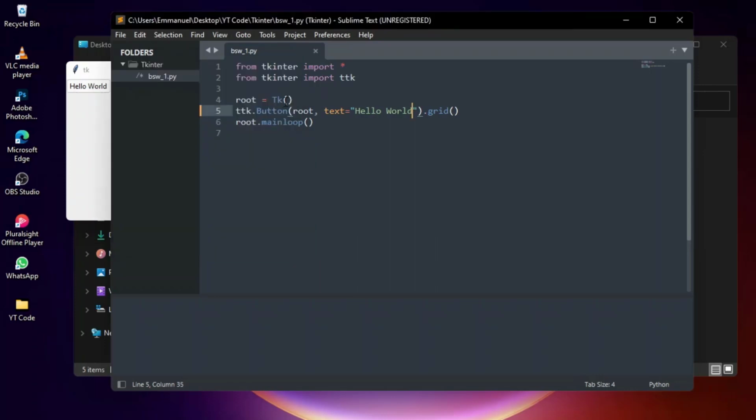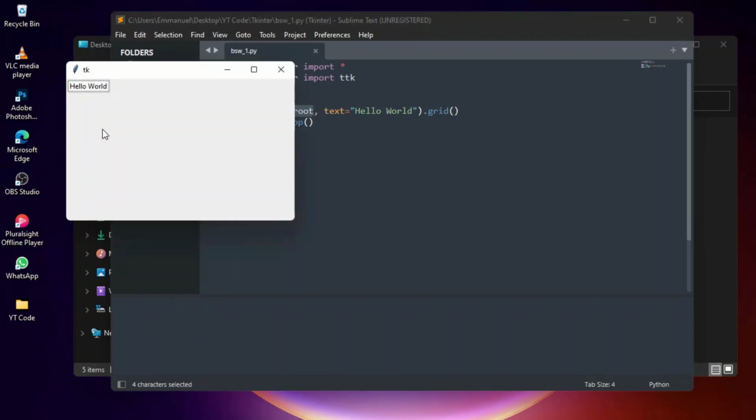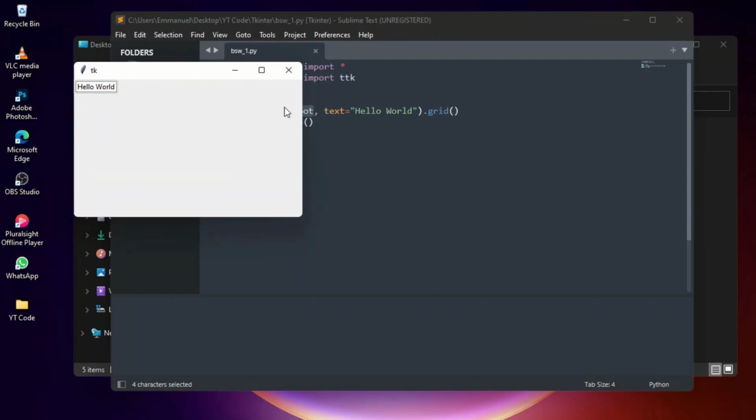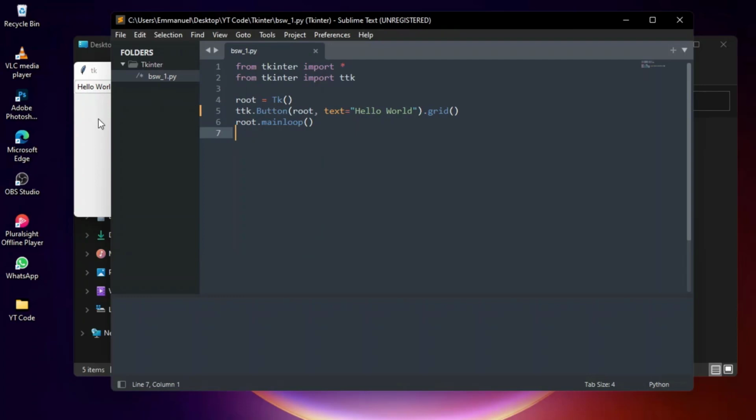For example, look at this. Most of you don't know the reason why we have this, which I'll talk about now. For example, we want to display our button. For us to be able to display it, we need to specify where we want it to be displayed. So we want it to display inside our root. This is our root, this base window where we have the size, and then we say we want our button to be in here. So this somehow has control over this button.